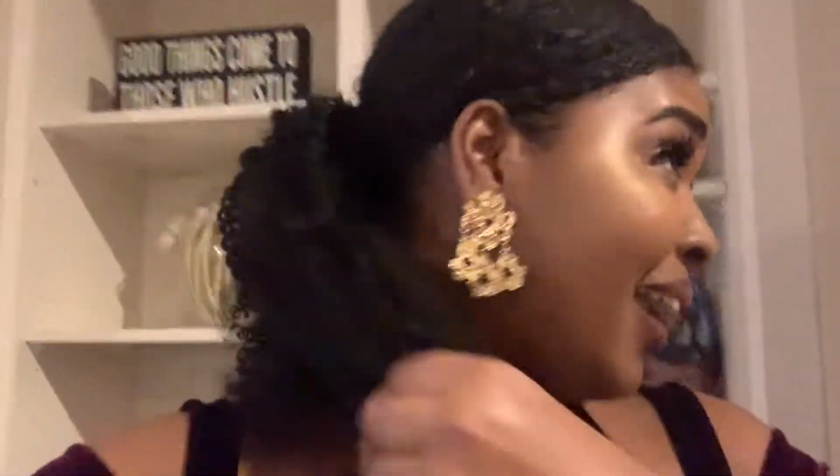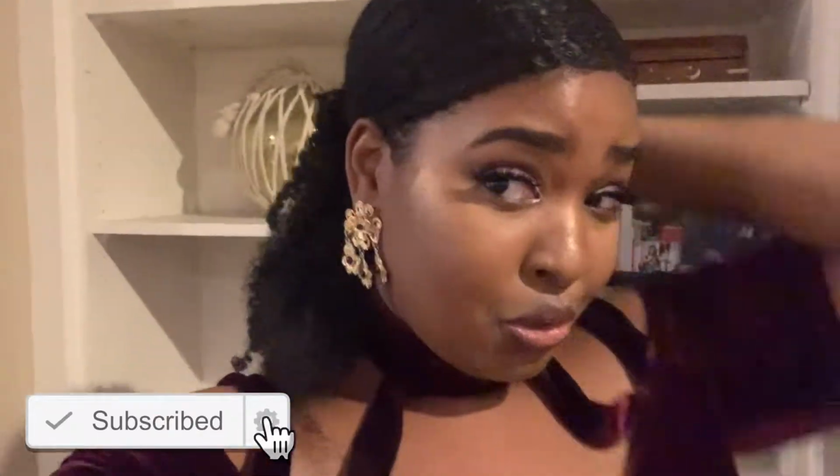My hair is like a mutt, y'all. I have a mixture of 4A, 4B, 4C. I found a method that worked best for my hair, and this would be very useful to you if you're one of those naturals that have multiple different hair types in your hair. If you want to see how I did this, keep watching and I will see you in my bathroom.